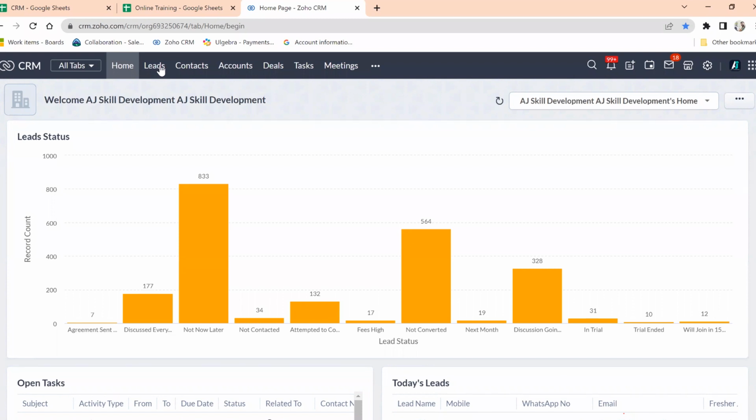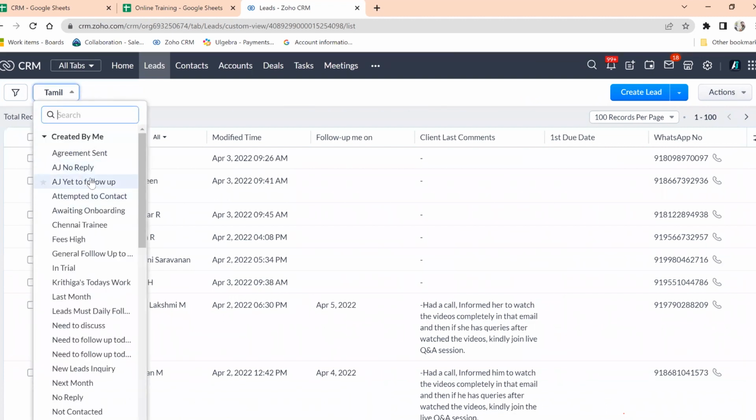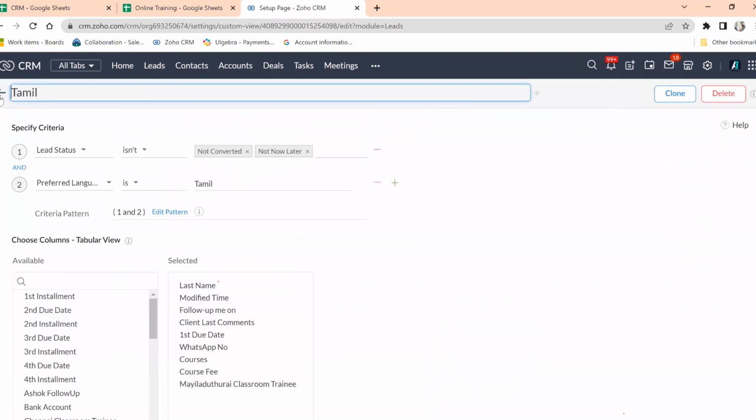I want to let the people of Tamil Nadu know that there is an academy in Chennai and we are teaching Salesforce in Tamil. Immediately, I can go to my leads and filter the candidates based on their preferred languages, and I can have the list of people here with me.